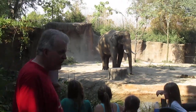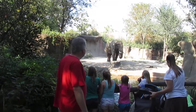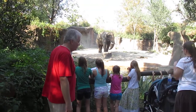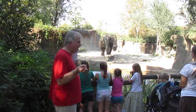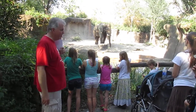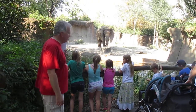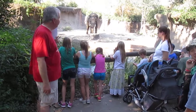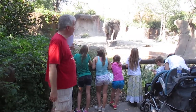Okay, these are Asian elephants. If you guys look on your map, in your books, if you still have them, you'll see the countries marked in dark markings where the habitats of the Asian elephant are. They're in places like India and Nepal on the subcontinent. Southeast Asia, Vietnam, Myanmar, Thailand, those kinds of places. China, southern China have habitats. And then Indonesia, the island nation of Indonesia. Okay, those places are significant. If you draw a circle around all those places, you're drawing a circle around between 40 and 50% of the world's human population as well. Between China and India and Indonesia, those are 3 of the 5 largest, most populous countries in the world.